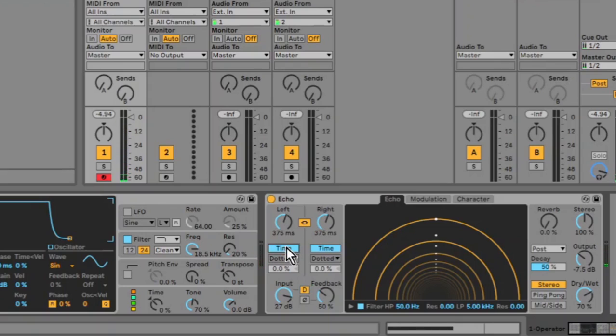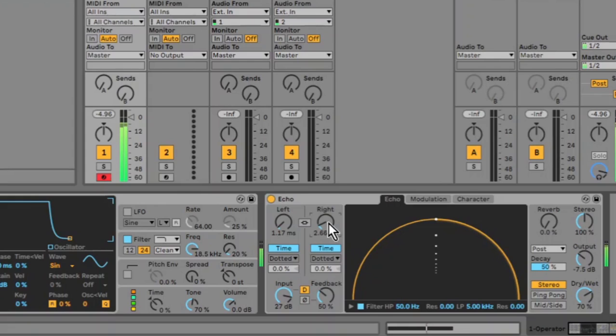Now I'm going to unsync the delay here and change it to a pretty short time, and actually unlink them so I can set the other channel to a slightly different time, and that will create kind of a chorusy effect. And I'm going to give it some ping pong here and reverse the phase, which will kind of clean up the sound. Sometimes you get phase issues, and if you press this phase reverse, it just makes the sound a lot cleaner and fuller. And I'm going to give it some reverb here.